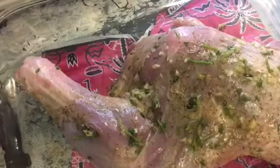Okay, so now the lamb is ready to go into the oven at 350 for its very first merry-go-round. I'm tucking everything in, making sure that all the seasoning is inside and not on the outside. This is a very easy recipe, you guys. It's going to come out perfect.